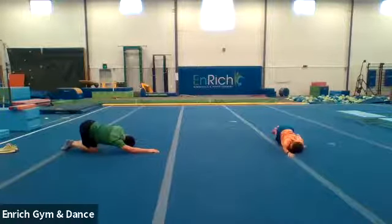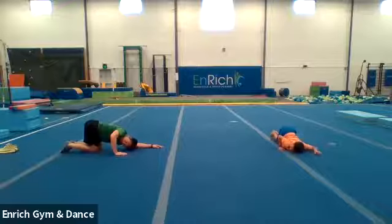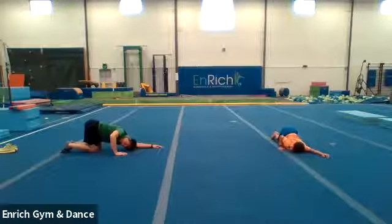Okay, switch to the other arm as well. Press it down to the ground. Open straight arms on one arm. The other arm can bend. So hold yourself up. Try to get your arms to the ground farther. Put your chest on the ground as much as you can. All right. Good. Shake it out.